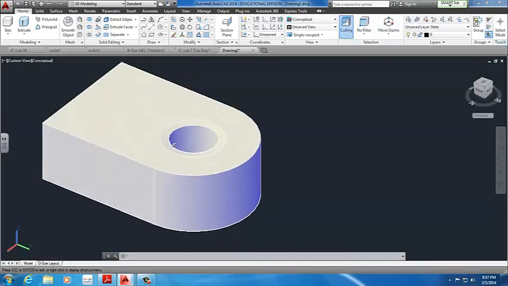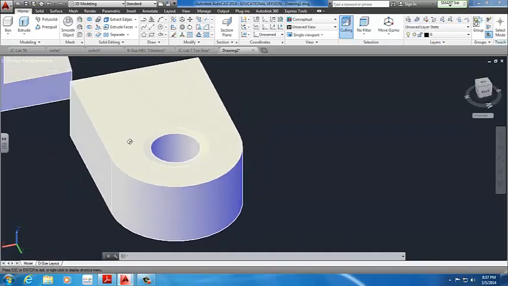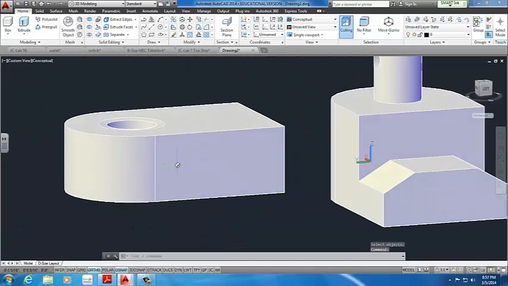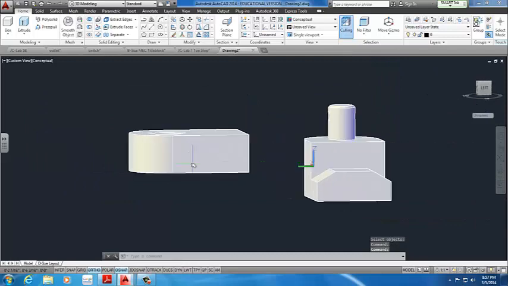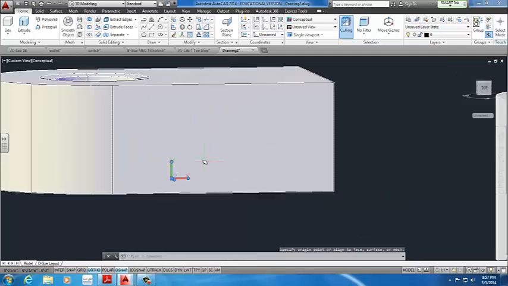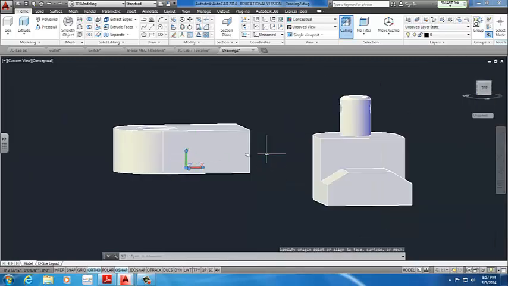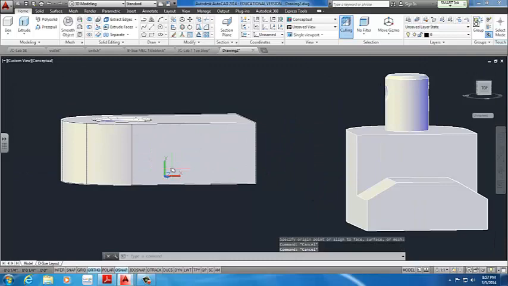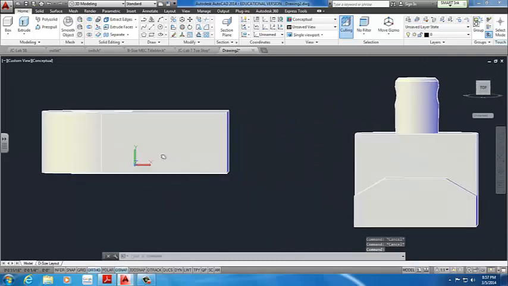So we have that taper. There's a slot on this wall, a circle that goes all the way through. So that's going to be our next step, which we have to change our UCX, otherwise it won't work. An easy way of doing this is moving the UCX from the center, selecting a face that you're going to be working on, and it usually adjusts to the correct coordinate. So X and Y is what we're looking at, and that's what we need.